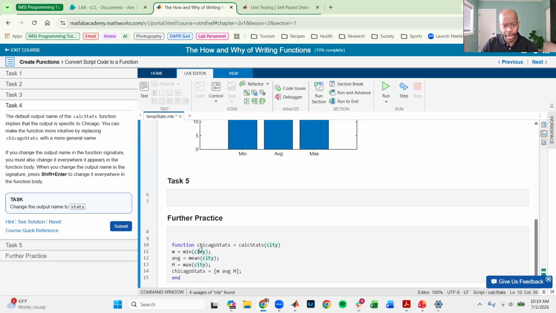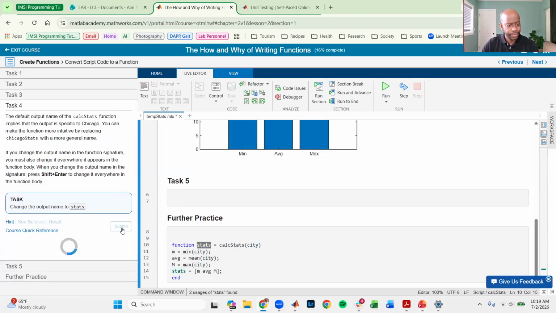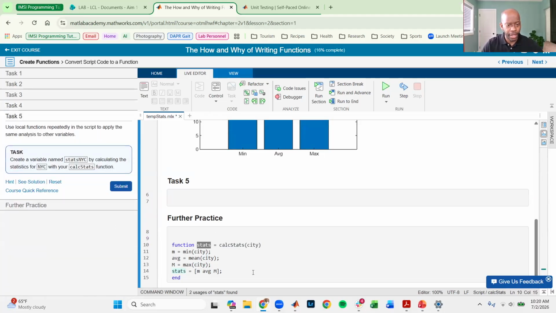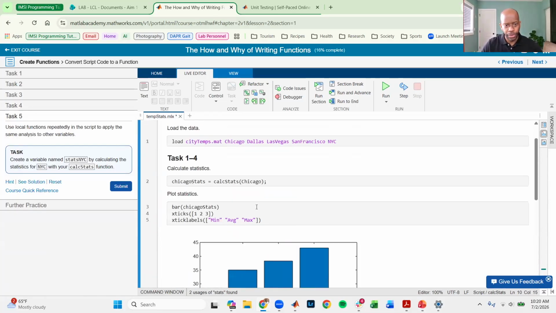All right. Now we want our output not to be Chicago stats. We want it to be more general, so we'll change that to stats. So now you see we have a general function that's going to calculate the statistics for any given city and output those as a variable called stats. And then now we can go up here. We can calc stats for Chicago.